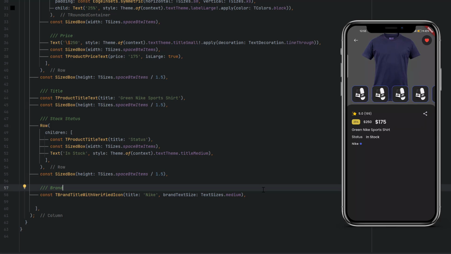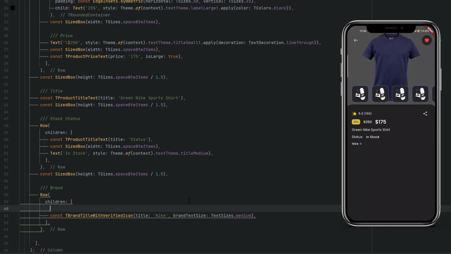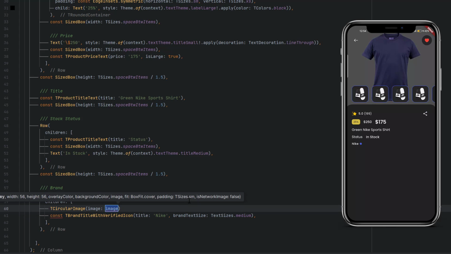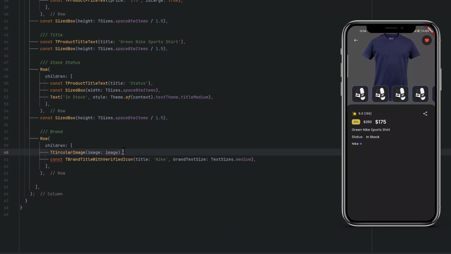So you can see the brand appeared, but we also want to display an image over here. So simply wrap it with a row. We want to display the image in a circular shape, so we will use the circular image. This is what I was talking about in my early videos, the power of reusable widgets. If you see the design over here, you will notice that we are almost using everything reusable. So we definitely take time to design things that can be reused. Once designed, we can easily design each and everything using those same widgets.